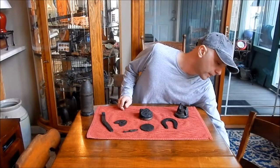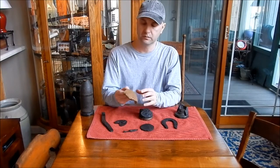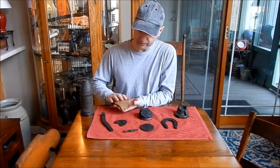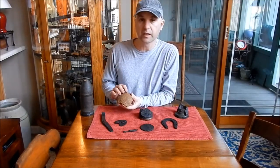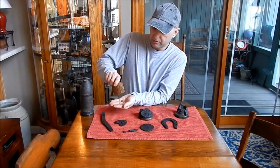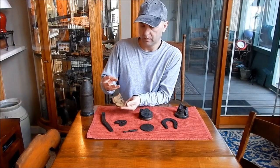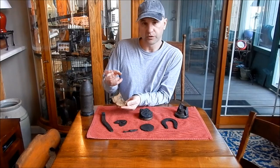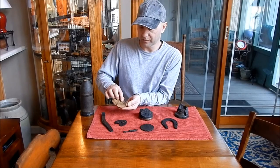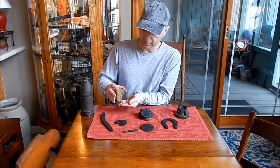I thought you might want to see a comparison of what iron relics look like when they first come out of the ground. This is a 12-pound cannonball fragment — an explosive cannonball fragment that obviously blew up. Look at the difference. This is what all of these things look like when you first dig them out of the ground: rusty and crusty, scaly, flaking off. This process will continue — it will flake down to bare iron and then start to rust again, blister, and flake again, repeating until there's nothing left of the iron. That's why we do what we do with electrolysis and waxing and tannic acid.